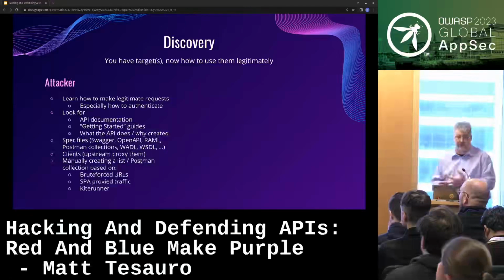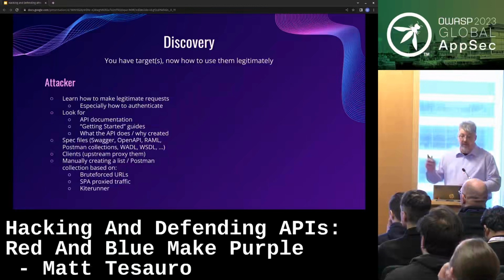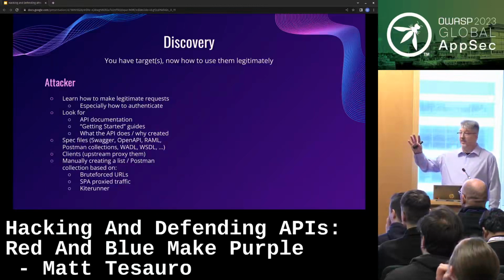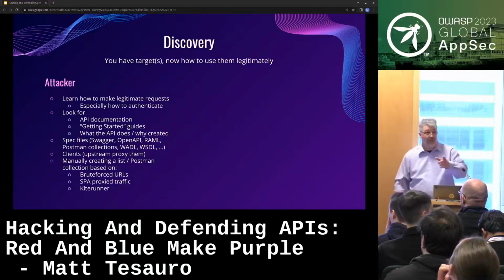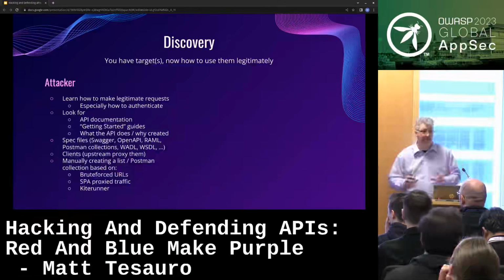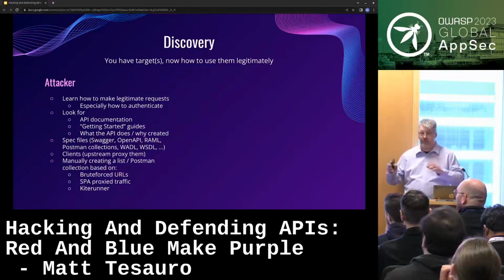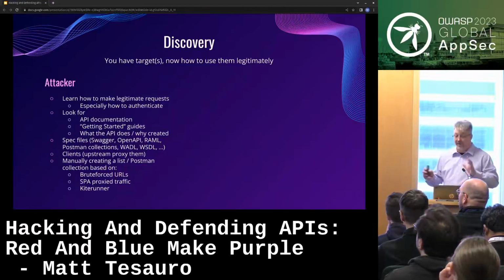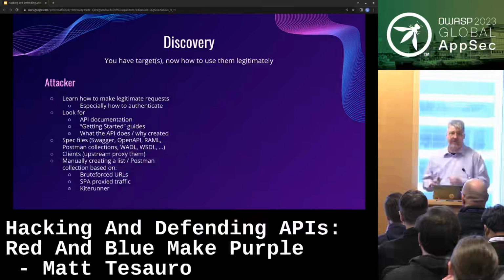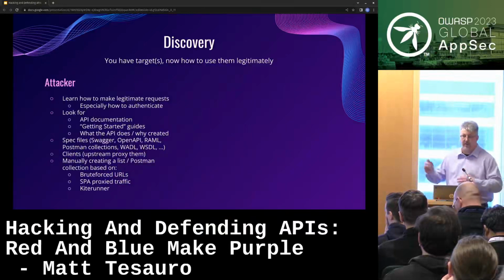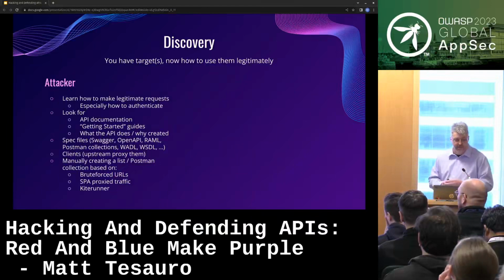Are there spec files? OpenAPI. Anybody ever see a WADL? You've actually seen one in the wild? Oh, that's so cool. I've never seen one. I read about them. They were very academic, but the WSDLs I've seen for SOAP, God help me, I've had to test that too. But WADLs are like this interesting, cool thing to do. REST documentation that just never took off, and then Swagger and now the OpenAPI spec just killed it entirely.